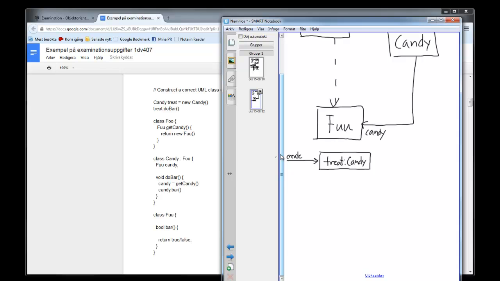Create. We don't have any constructor really, so it is just created there, and we can then use it. Maybe I should at least try to make this. And then DoBar is called on this object.